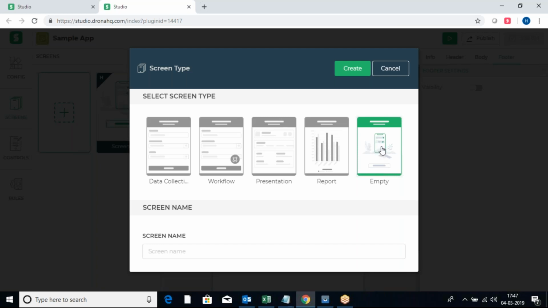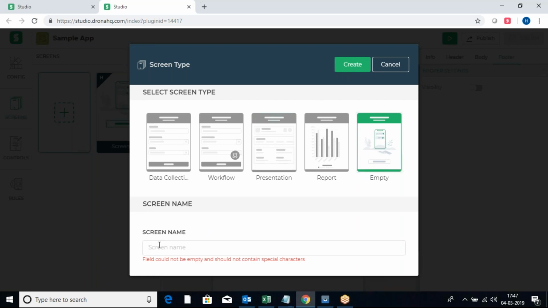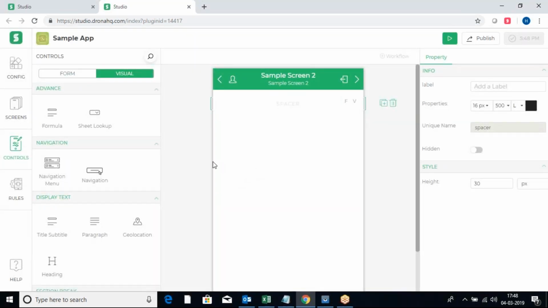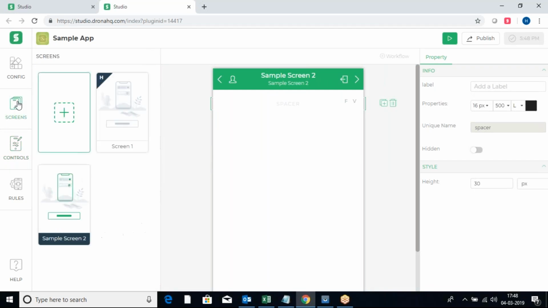Now I will choose an empty screen, and I create, but it'll ask me for the screen name, so I will put this as sample screen 2. Now this will create a screen for me on the interface here. Now what do we have? We have screen 1 and screen 2.